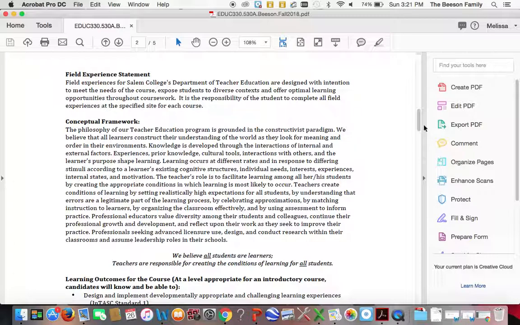So in our course, because it's one of the first courses, near the beginning of the program, we'll start with observations. So you'll be visiting schools to observe, and I'll tell you more about that as we get to that and as we're together.